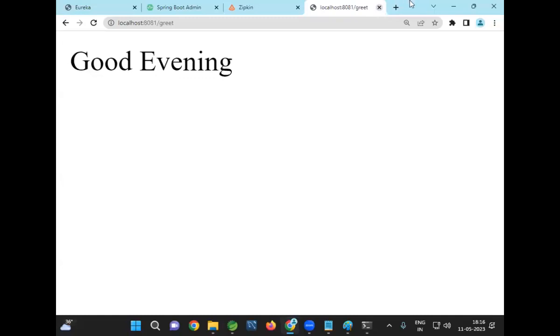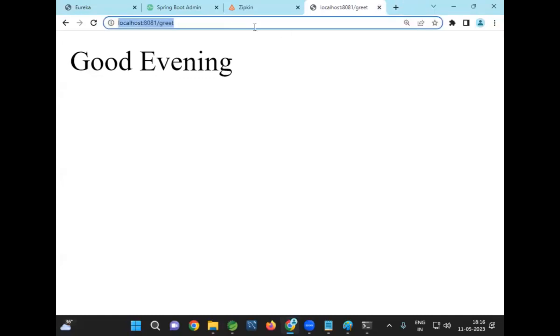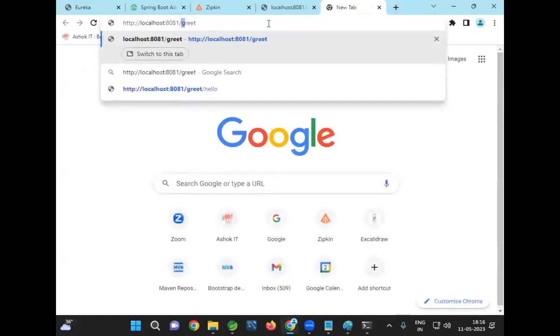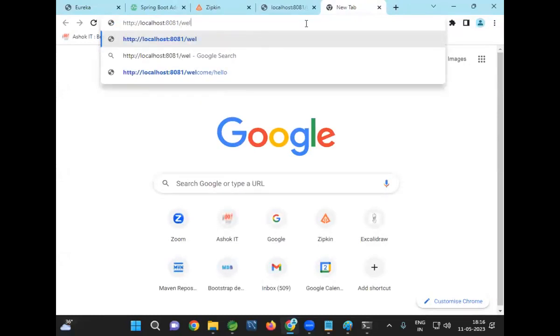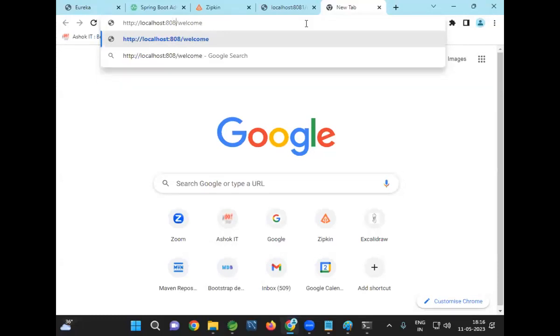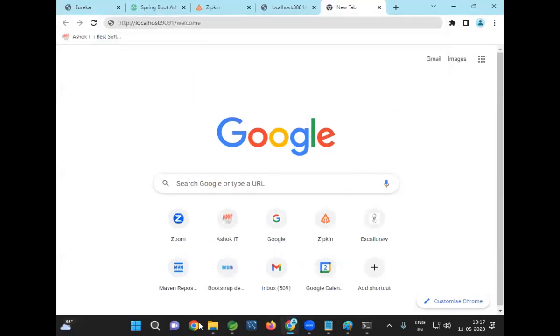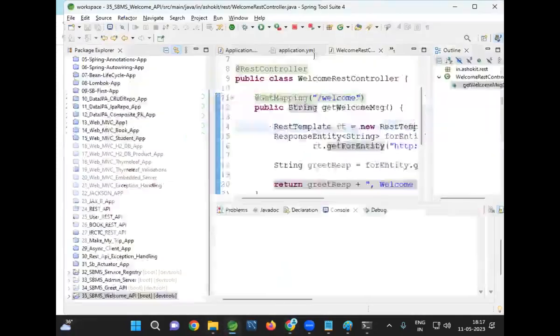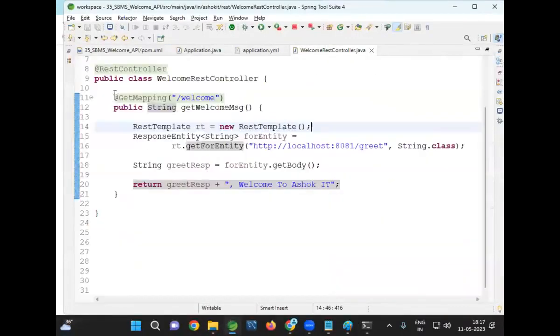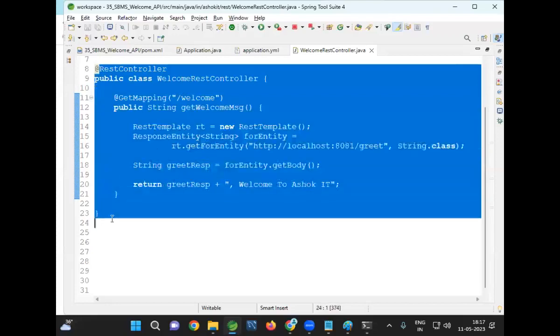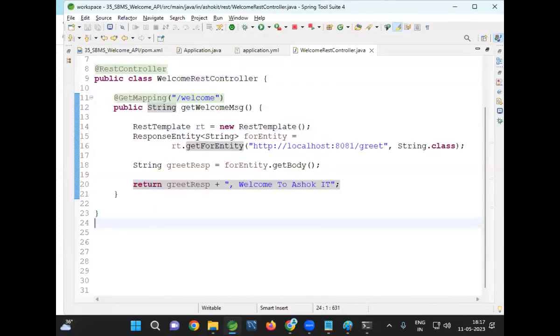Now I want to access welcome API. What is the port number? 9091. When I go for this 9091, request will go to welcome API. What is the logic in the welcome API? Request will come to welcome REST controller. What am I doing in the welcome REST controller?